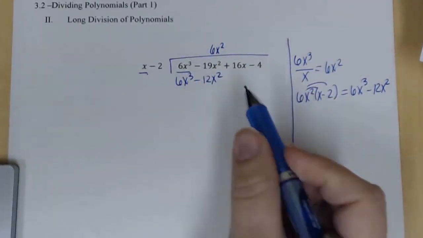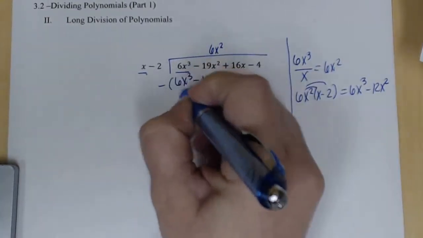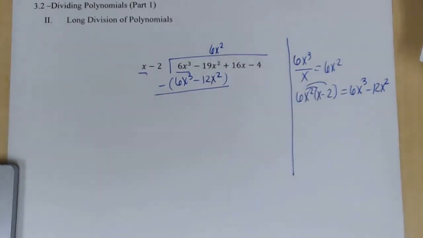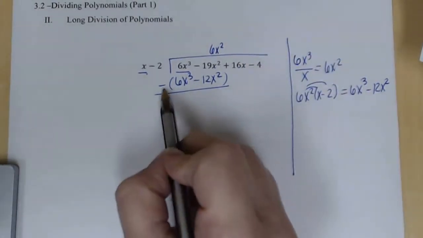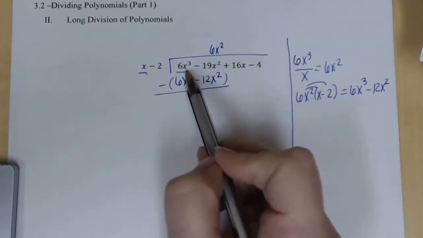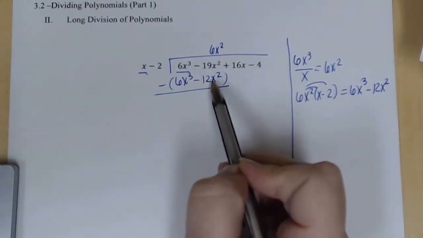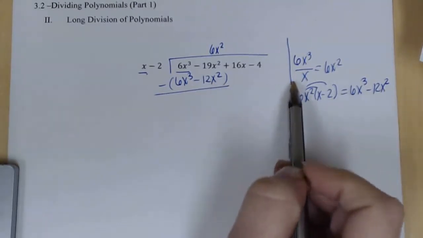So just like on the previous page, I multiplied. Now I'm going to subtract. So I'm going to subtract this whole thing. Now be careful with subtracting. We saw on the first page, 48 minus 48, 12 minus 12. That all worked out really nice. But now I'm working with subtracting a large grouping here. So what I want to do is multiply through by a -1 or change all the signs to make sure I don't mess it up. I think you'll get that this cancels, but I don't want you to make up this sign. Because if you mess up a sign, it dominoes out of control for the rest of the problem.